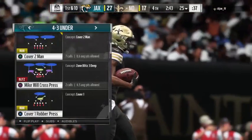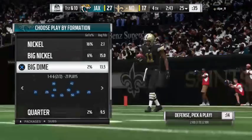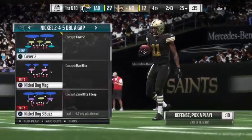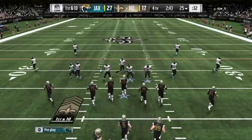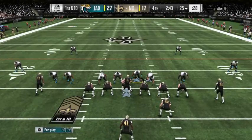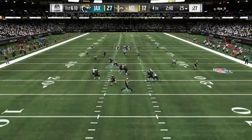The Saints offense now, they get ready to head back onto the field. And that last drive, a long drive, but not just that, they had a great air attack going. Do they stick with that? I would think that they would, because if they were confident enough to do it on the last drive, starting backed up in their own territory, why would you change anything? They've got to be confident about what they're presenting and continue to do so.